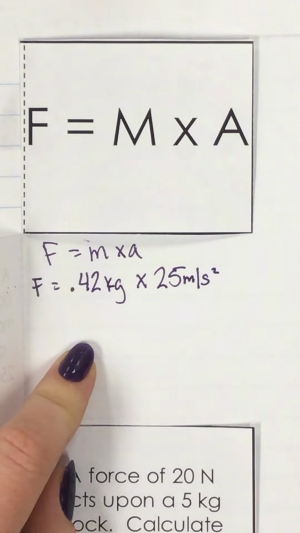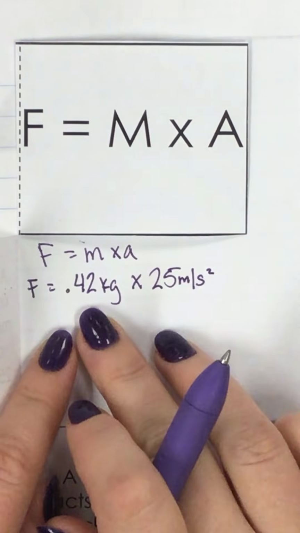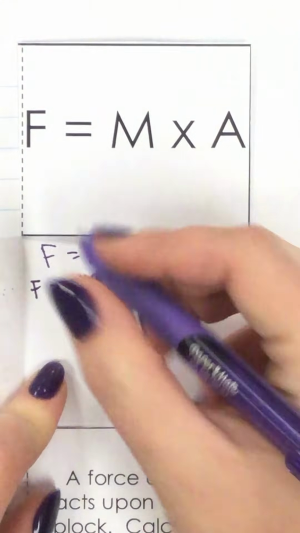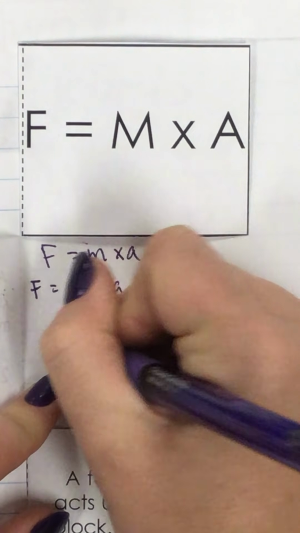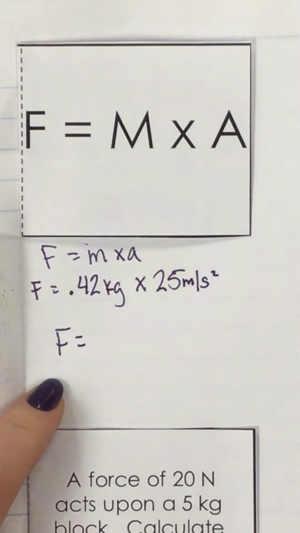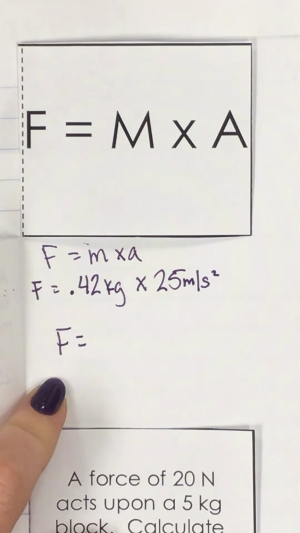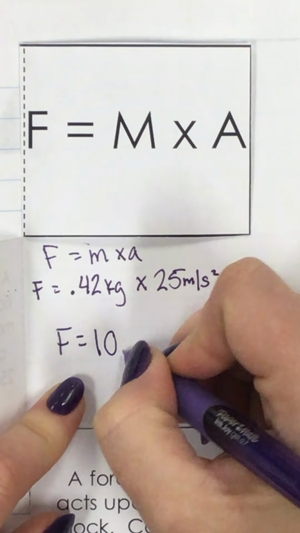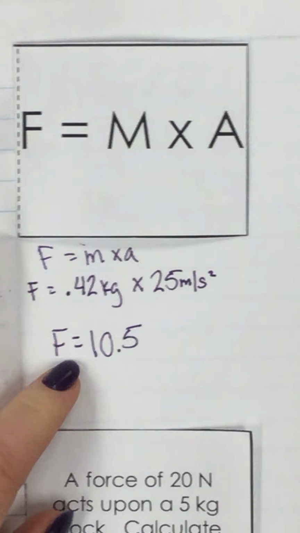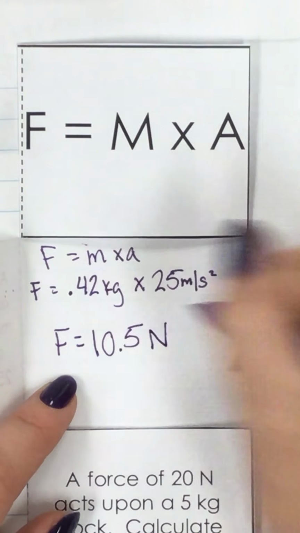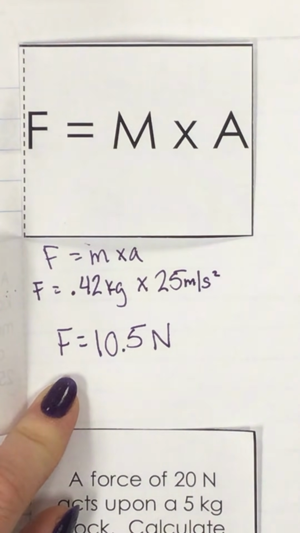So then we go through, we do our math. You can actually go ahead and put this in the calculator since you're allowed to use calculators on your test. When you put that in, I'm going to give you a second to do it, see what you end up with. Should be 10.5. And remember, we actually measure force in newtons. It was named after Sir Isaac Newton.